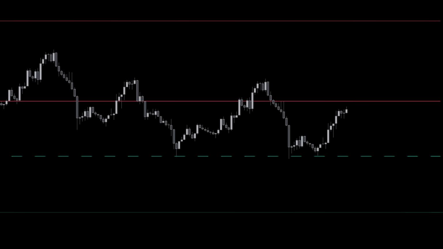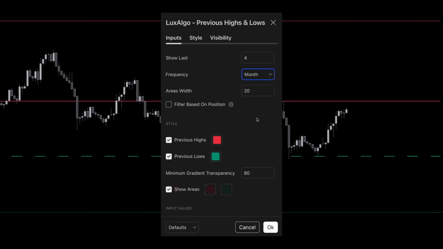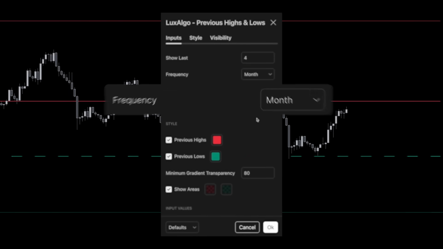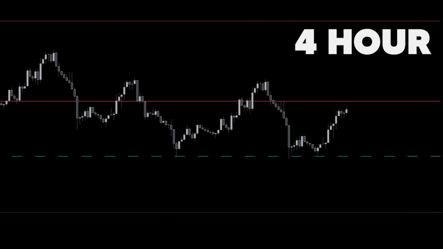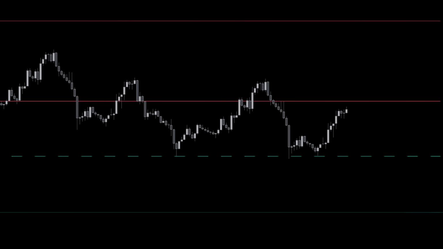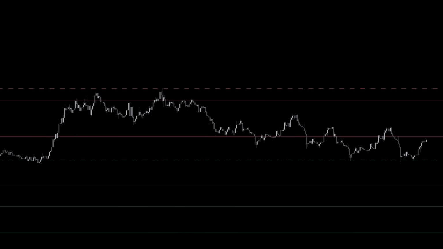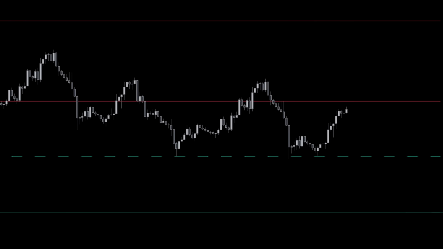And if you're taking less complex setups, this indicator also works beautifully for those as well. In this example, we're still using monthly levels, but analyzing them on the 4-hour time frame. Right here, we can see the current monthly low. We know it's the monthly low because of the dashed lines being used to plot this area, indicating we're dealing with the active candle's range. Now, notice how price has reacted at this level. It's been rejected multiple times, signaling it is a strong support. So if broken with volume, major opportunity.